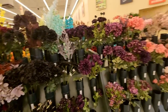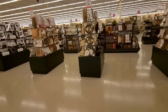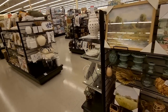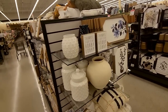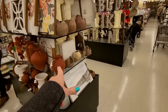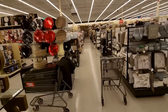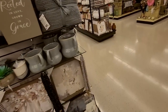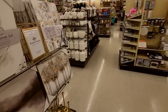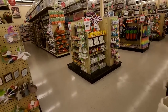Now inside we have all these pretty flowers, and they go way back there. Today though I kind of want to look at the Easter stuff. You have little displays of decorative items in here. The little kiosks — each one kind of has its own theme to it. You could get letters and do something with that. You could get a whole bunch of gray stuff if you like gray stuff. You could get these little art canvases. But we're looking at Easter and spring.